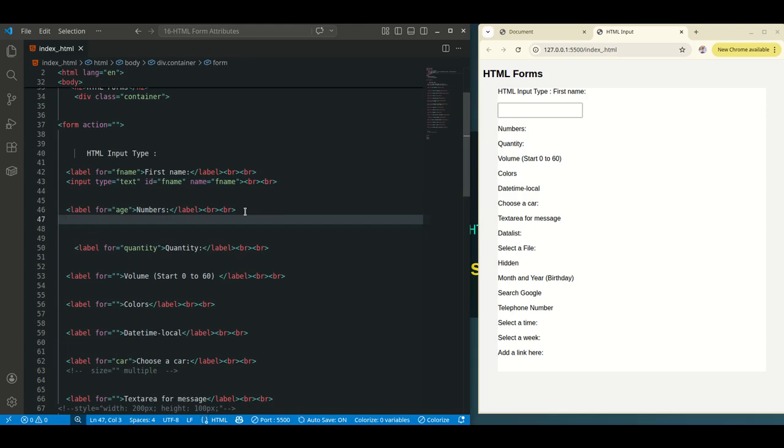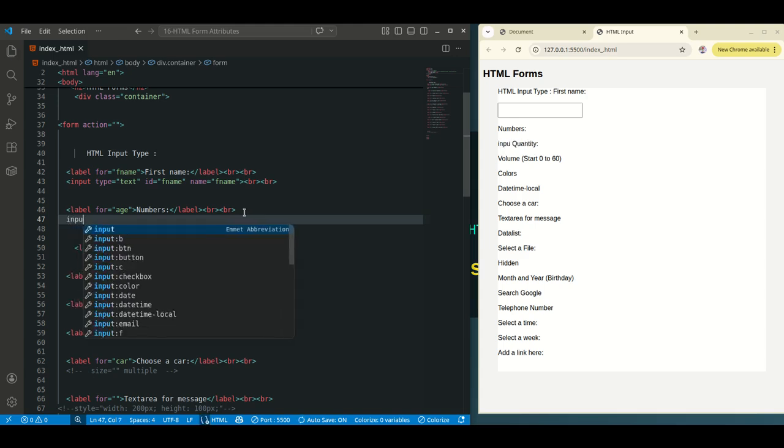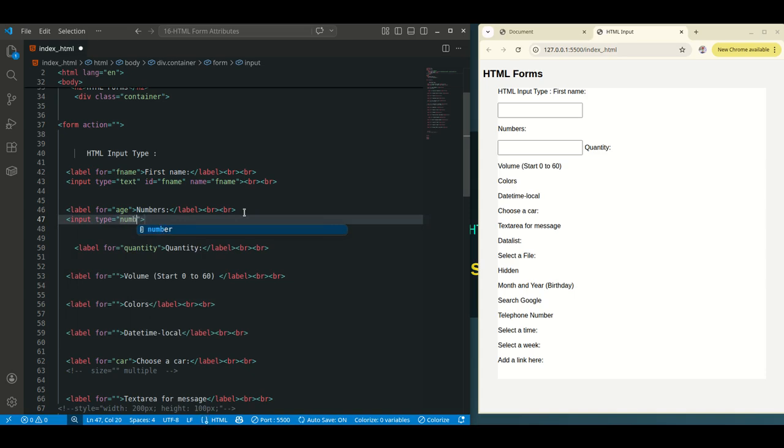This is also just for number input. We want to use type number here, and let's also give it an ID of number, and another one, let's give it a name, name 2, also number.